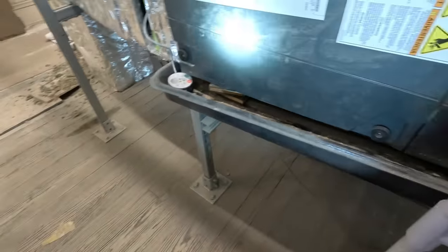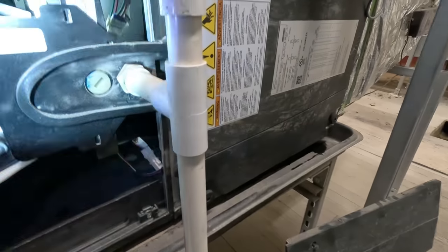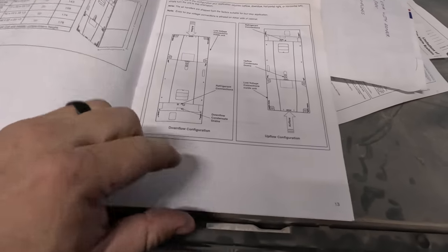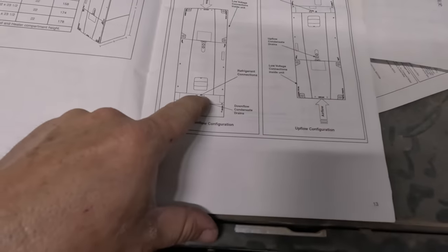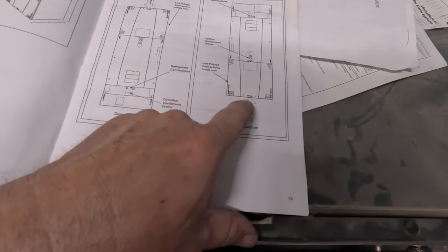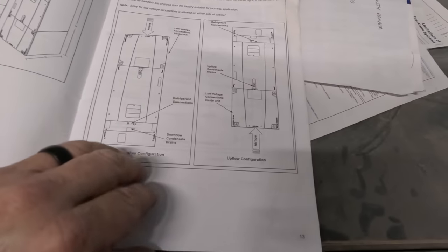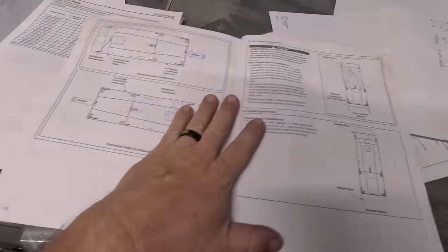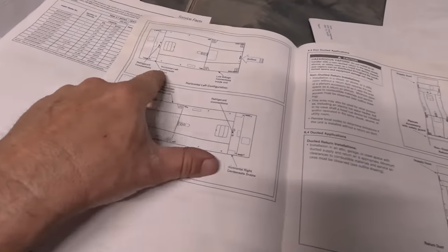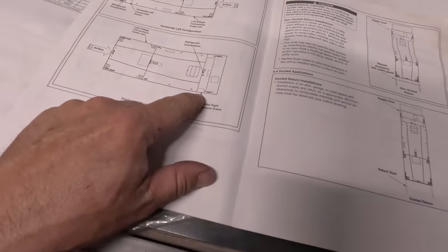That's what I need to explain - why we've got water there and how this worked last year. So they did all of them wrong. Let's look at the instructions - you never know. A Trane - I didn't forget how gravity worked. Look here: downflow conversion - go figure, right. It's blowing down, going to be at the bottom. Upflow it'd be at the top. Look at this - going right or left, they're way down at the very bottom - horizontal left, horizontal right.